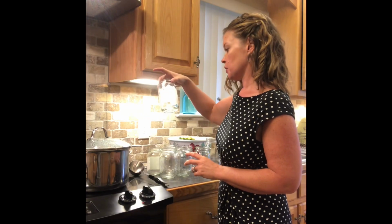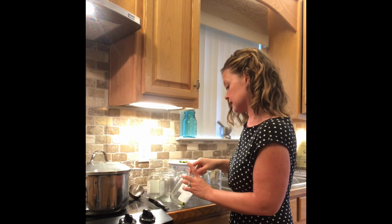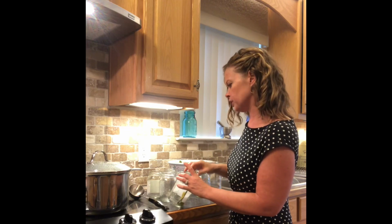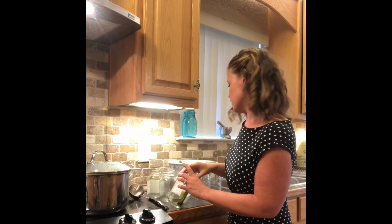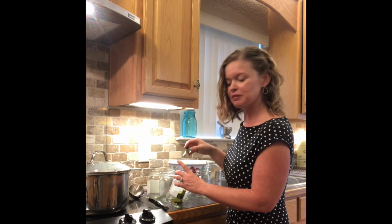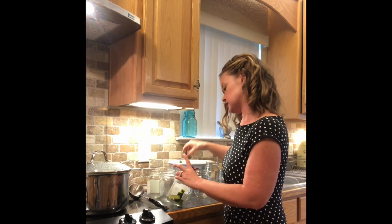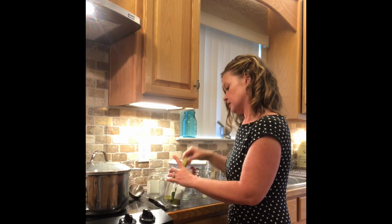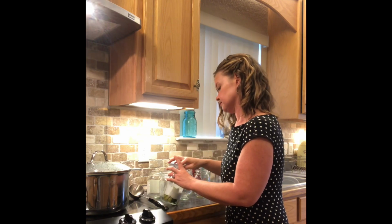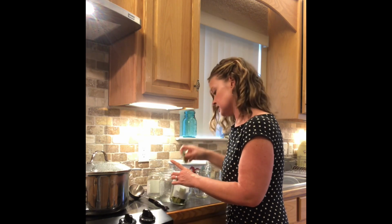I've got some pint jars. So what I'm going to do is start taking the cucumbers and packing them in these jars. In some of the recipes or methods, people would cook the pickles and then take the hot pickles and the hot brine and try to put them in the jar, and that didn't sound like the best idea to me. I don't want to be dealing with trying to put hot pickles and stacking them. So we're just going to pour the hot brine over, and that's going to make it a little safer. So we're going to pack these in.